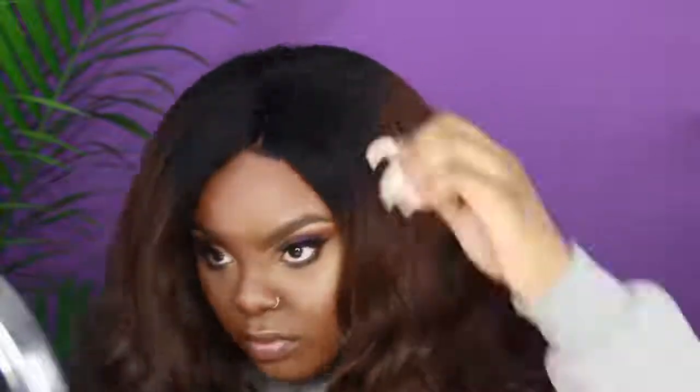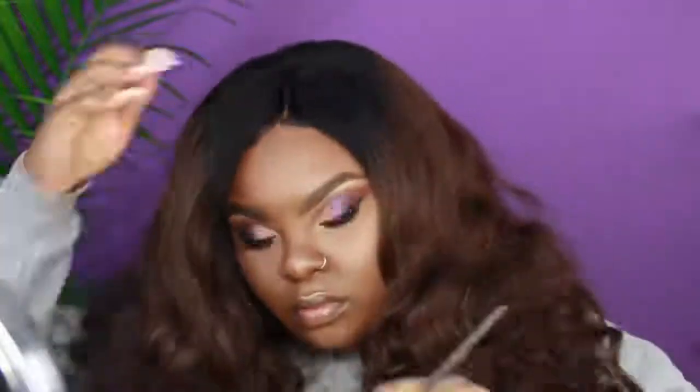And then I took my hair down and I'm using a wide tooth comb to brush through it, or comb through it, sorry. And this is how the curls came out. It gave me a nice wavy effect, and it was so pretty. I just love this wig so much. It's so soft. This hair is just everything. This color is just everything. They slayed this. I feel like I did a good job installing it.